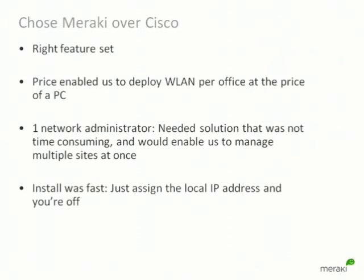We were in a bit of a hurry for our new building, but we were very comfortable choosing Meraki over other products. We're very pleased with the cost for each office. Even for the new headquarters office, where we had 4 floors to support, it was only the equivalent cost of a new Dell workstation PC for the Meraki devices and the cloud-based subscription. We can manage all the sites without going through an SSL VPN. It's very easy to manage from any location by anyone who has the right credentials to log into the cloud-based tool.